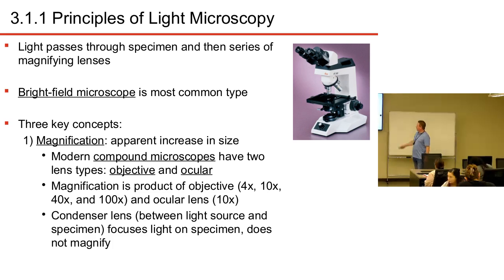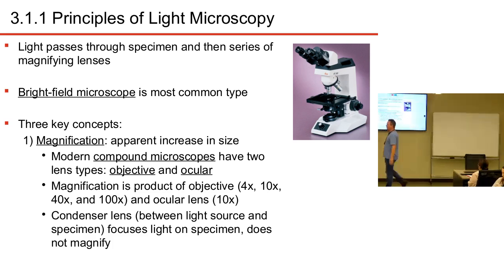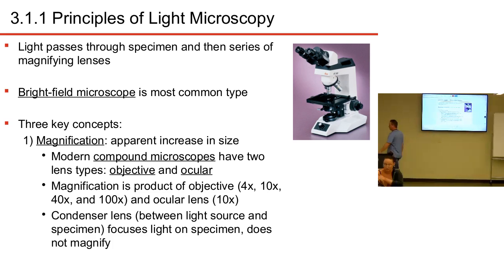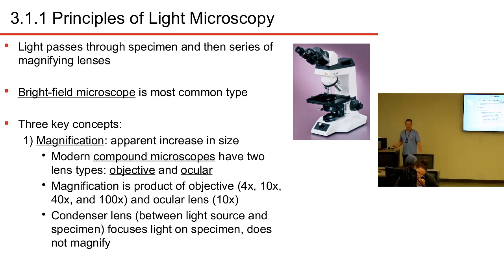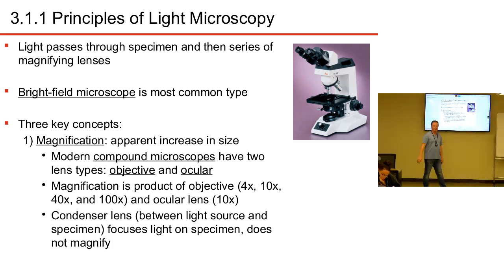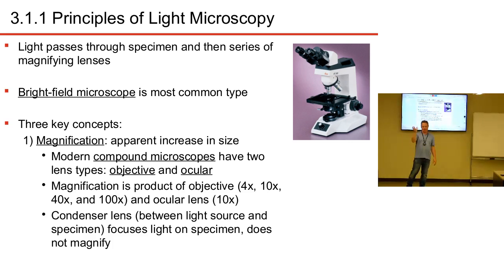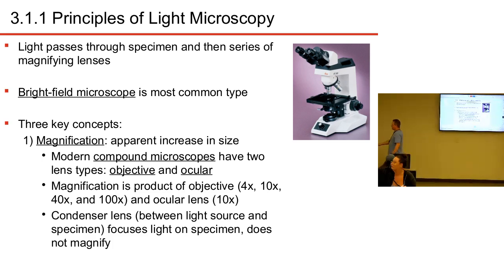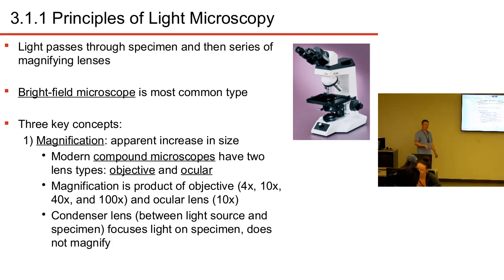The modern microscopes are compound. When we use the word compound, that means that they have two or more lenses in them. In this case, the ones that you're used to seeing, you have the oculars that you look through, right? Those are usually 10x. And then the actual objectives that we can turn are going to be the second lens. And so that makes them compound, being two or more. So almost all microscopes nowadays are two.